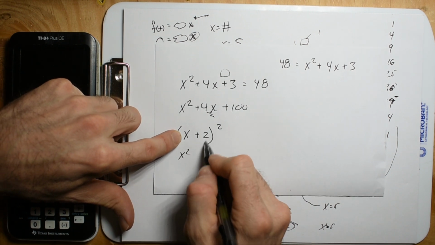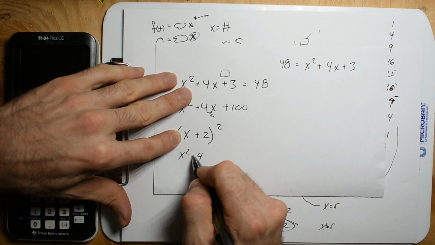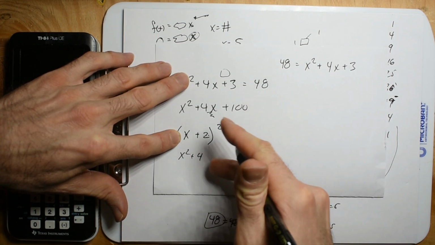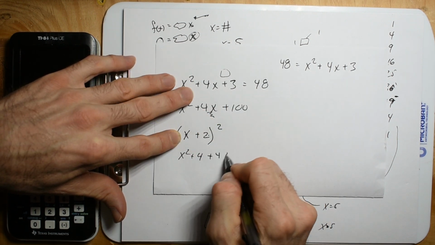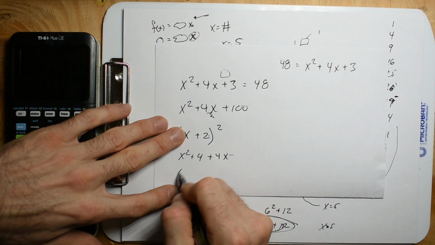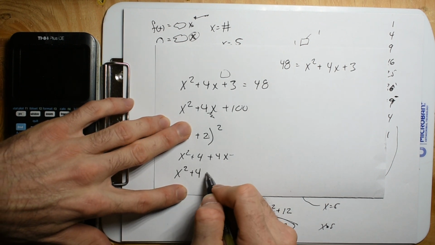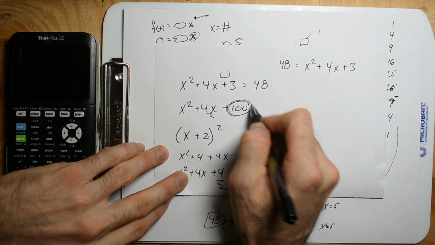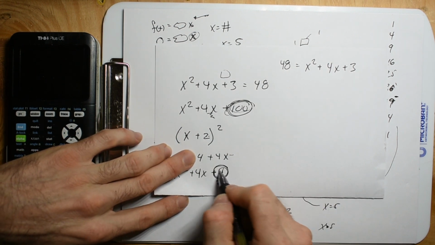We're going to get x squared, 2 squared, that's going to be 4. And then this times this, but double. So 2x double is going to be plus 4x. So this is what we get rearranged as x squared plus 4x plus 4. Hell yeah. So we had a supply of 100, you know what I mean? All we needed was 4.